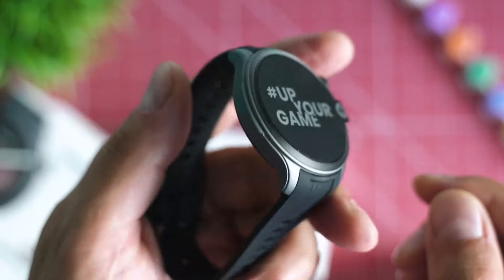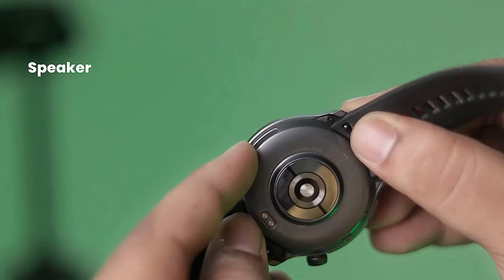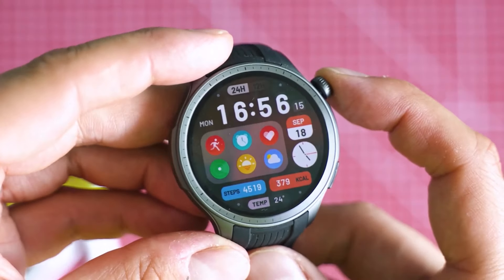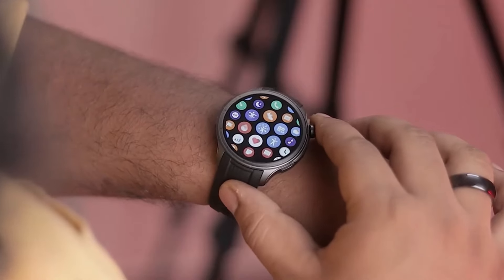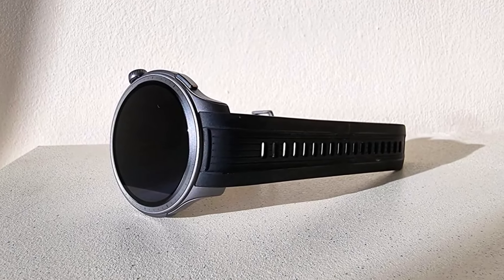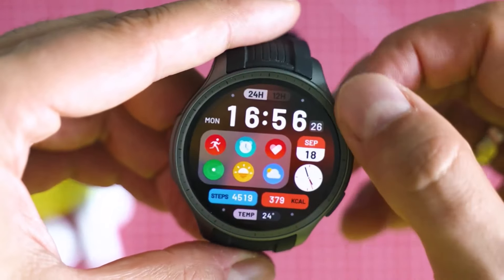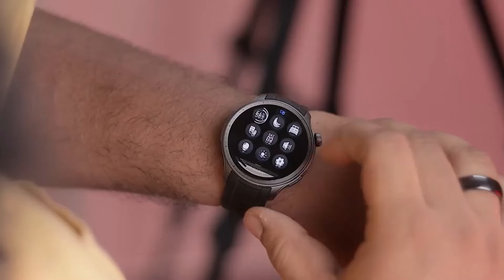Number five: Amazfit Balance. The Amazfit Balance is an excellent budget-friendly option for individuals seeking to improve sleep hygiene and manage stress levels. It boasts wellness applications and advanced health tracking features including post-exercise recovery and mindfulness promotion. It offers a 14-day battery life, a crisp AMOLED display, dual-band GPS, a compass, an altimeter, and various features typically associated with higher-priced models. In our review, it consistently delivered exceptional performance while maintaining a stylish design.